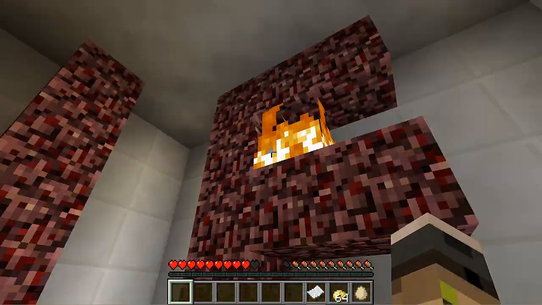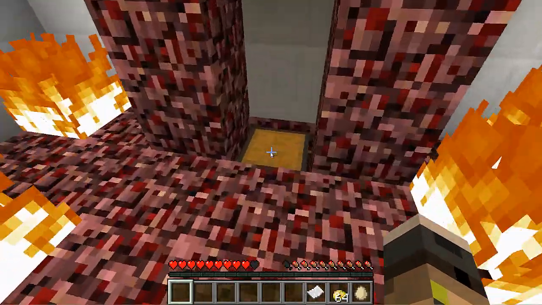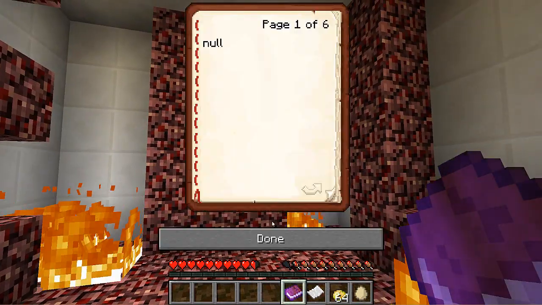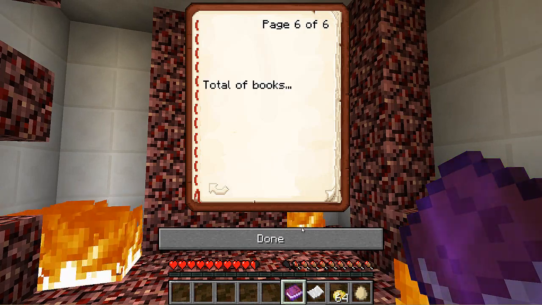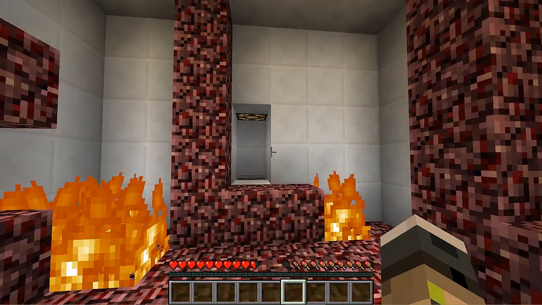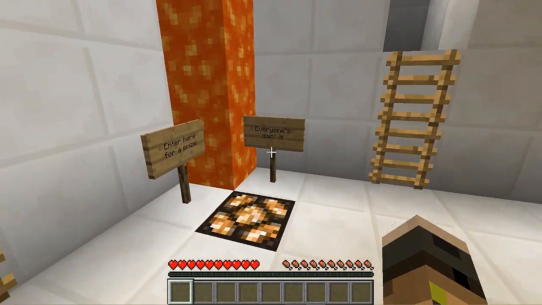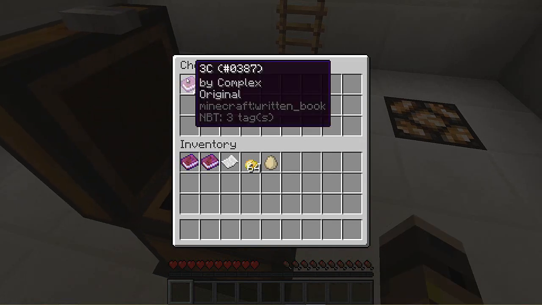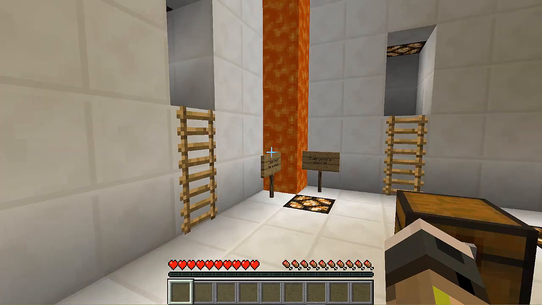Whoa. Okay, I have no idea what I did or how I got here. 5P. No. Total of books. So there's 5 books in total. Okay. Enter here for prize. Everyone's doing it. No. You can't make me.